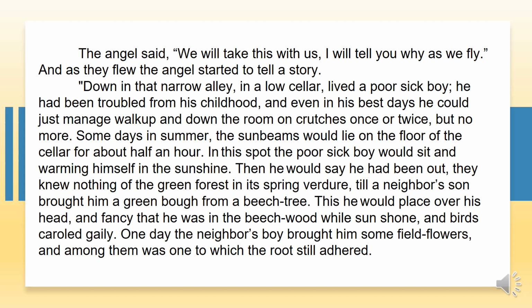The angel said, "We will take this with us. I will tell you why as we fly." And as they flew, the angel started to tell a story. Down in the narrow alley, in a lower cellar, lived a poor sick boy. He had been troubled from his childhood, and even in his best days, he could just manage to walk up and down the room on crutches once or twice. But no more. Some days in summer, the sunbeams would lie on the floor of the cellar for about half an hour. In this spot, the poor sick boy would sit, warming himself in the sunshine.